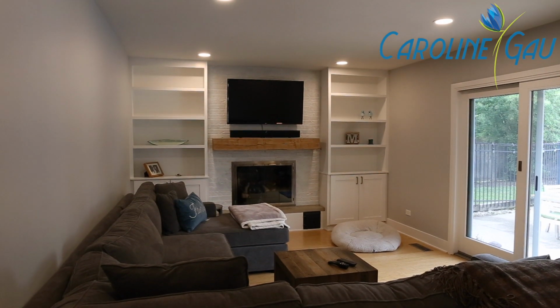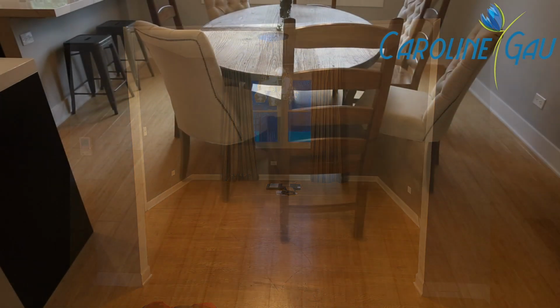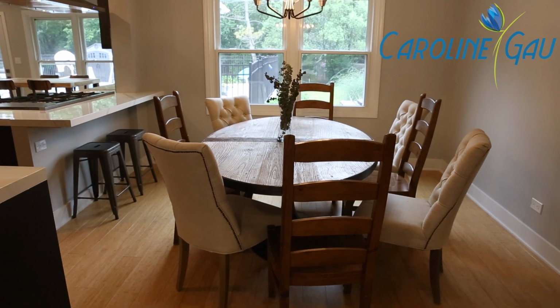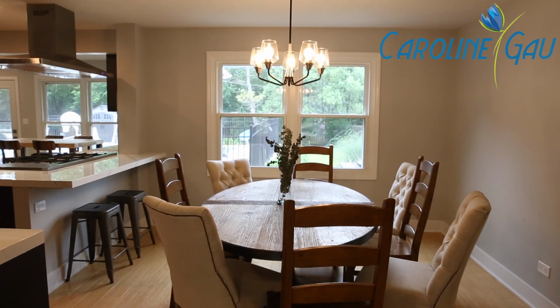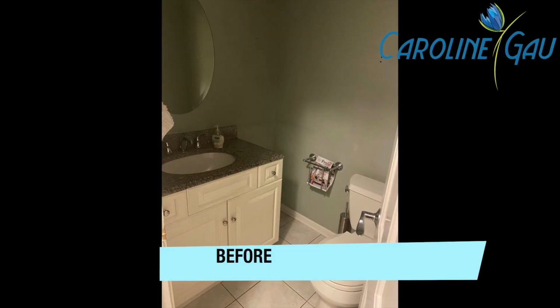Fabulous! So Jen, what was your favorite feature of the renovation? Well, I love the open and airy kitchen. The area was boxed into small rooms before, and now it feels so light and bright. I also love that we have 3 distinct spaces for eating and gathering in the kitchen dining room area, but they are still connected. Is there anything you would have done differently? We would have finalized our choices all ahead of time instead of making some decisions along the way. We ended up doing a little rework because of decisions we made later in the game.